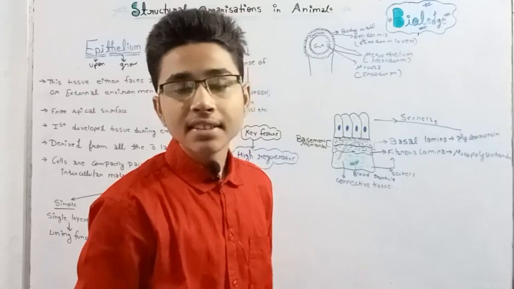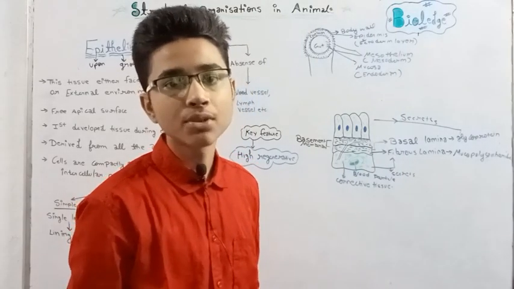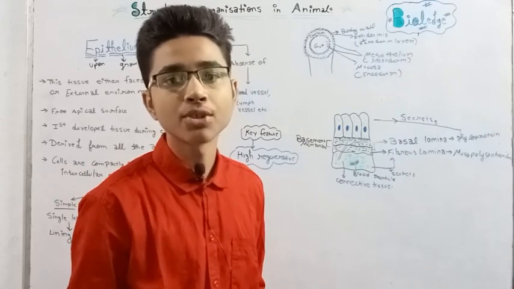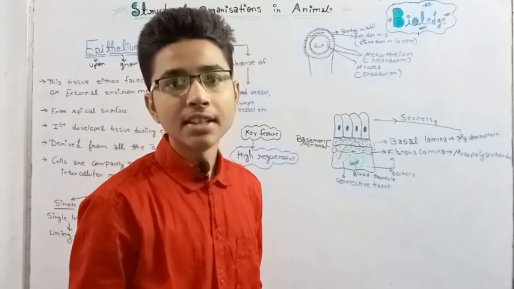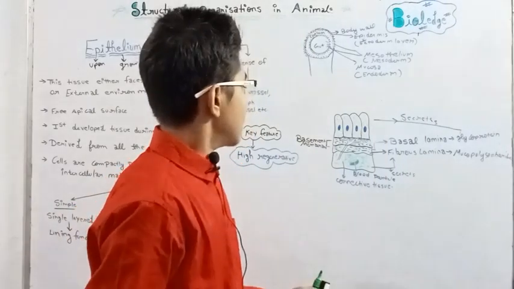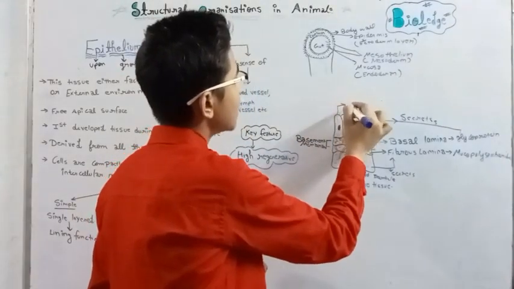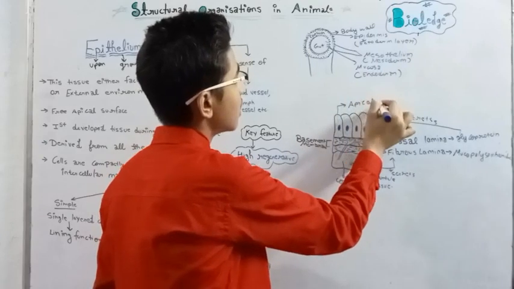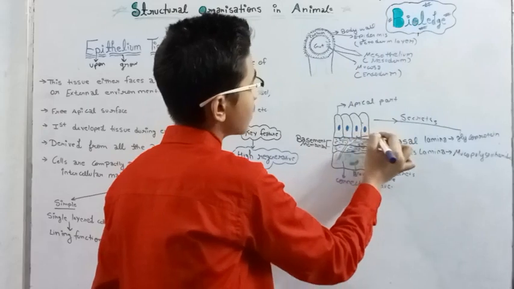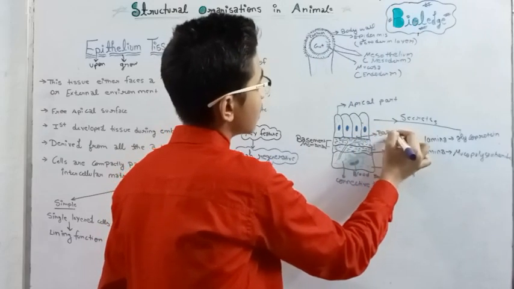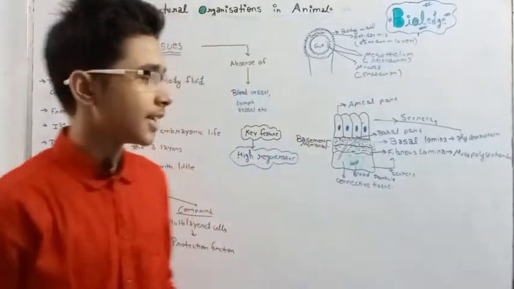Later we will discuss that three kinds of fibers are found in the matrix of the connective tissue, which are actually the components of the connective tissue proper. They are collagen, reticulin, and the yellow fibers, white fibers. Later we will discuss that. So this is the apical part, and this is the lateral part or the basal part. So this is the nomenclature of this diagram.